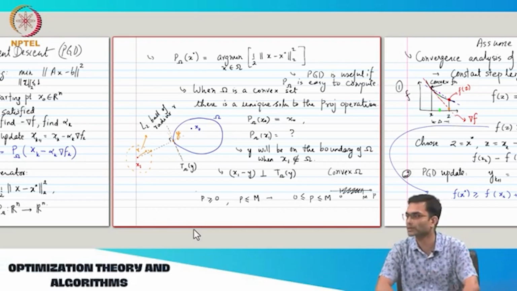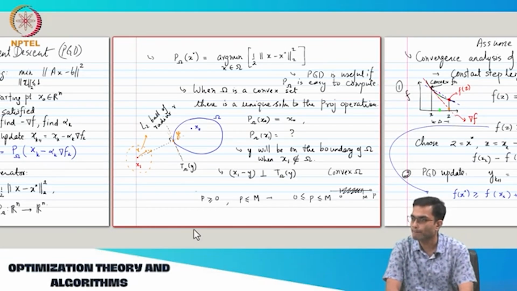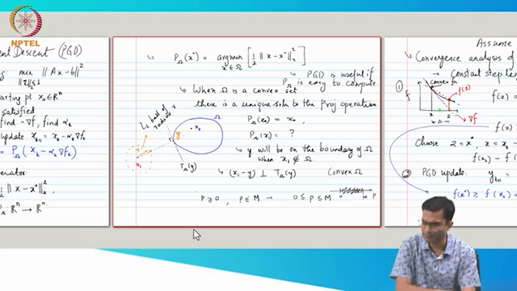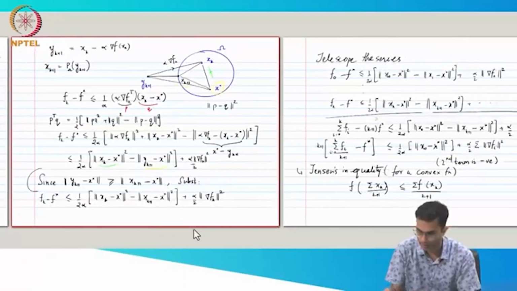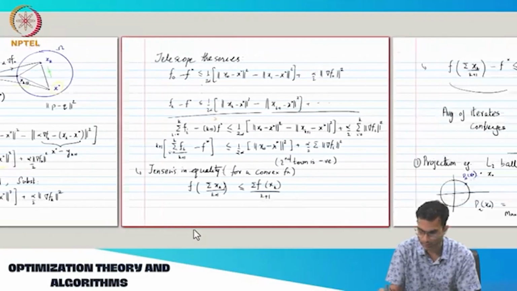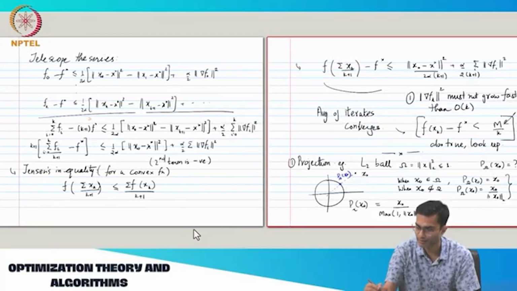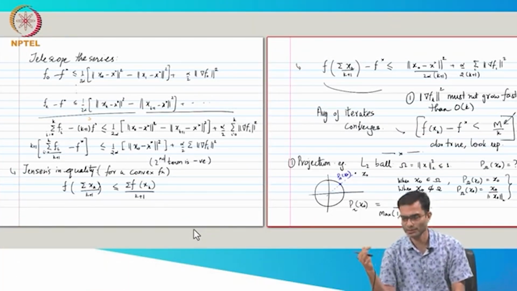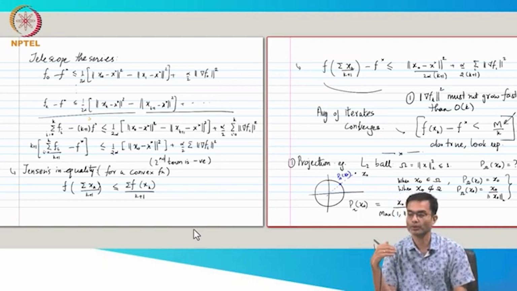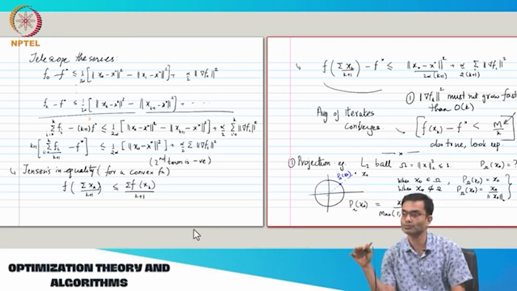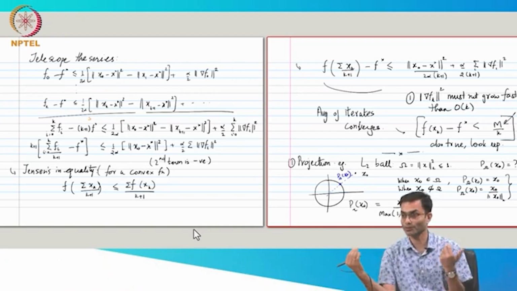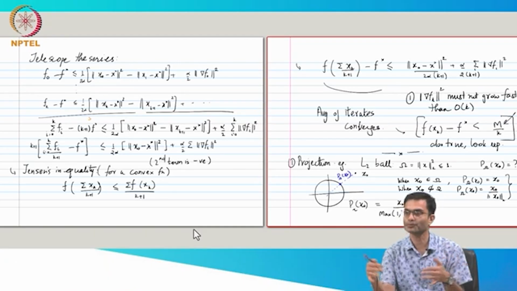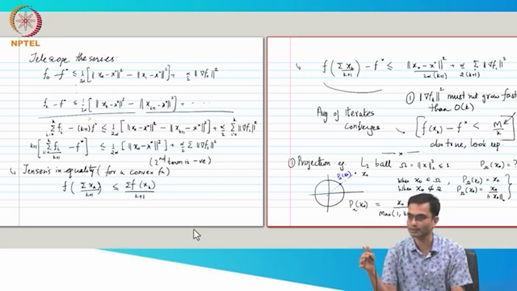Anything that I should clarify once again? This guy, some number, some finite number which is growing slower than k. Then as I take the limit k tends to infinity, f of xk will tend to f star. That's what I want, right? So that is the proof which we have not done, but that proof also exists in the literature. You can find it.